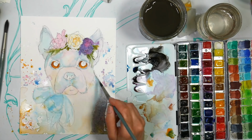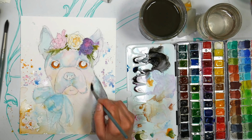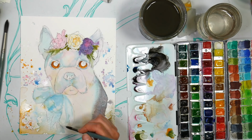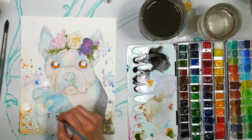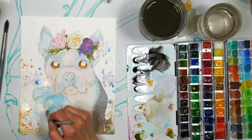Fade it out a little bit more. And when you're fading, you need less water on your brush than you had in the previous brush load, so it can help you avoid blooms. But even if there is a little bit of a soft, ruffly edge, it's fine because that's what we would have in the out of focus areas. So now I'm just doing a little bit of hints of the body over here.